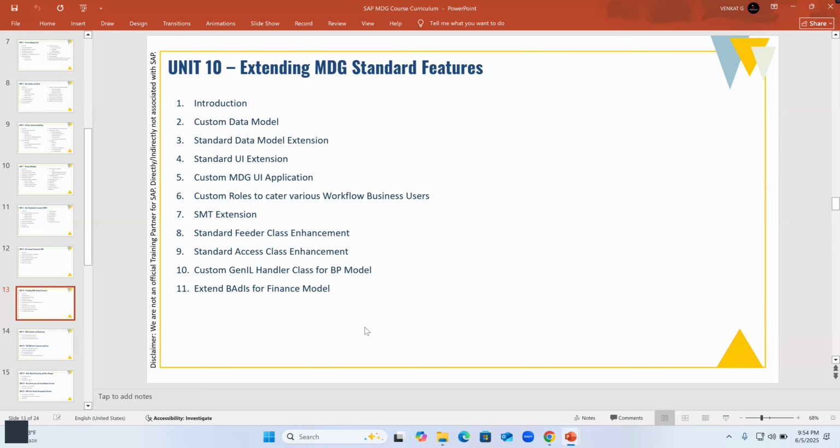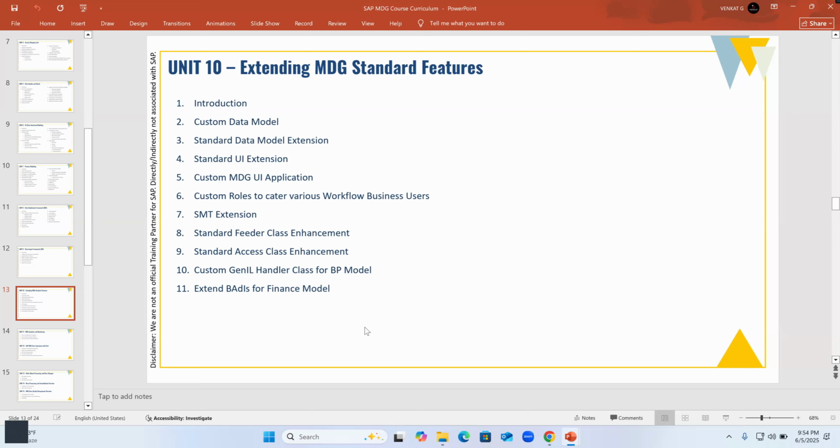If that itself is not capable enough to support the enhancement, we can't enhance. As simple as that. So MDG is very capable of supporting the enhancement, and we can enhance various areas of MDG as per the business requirement.